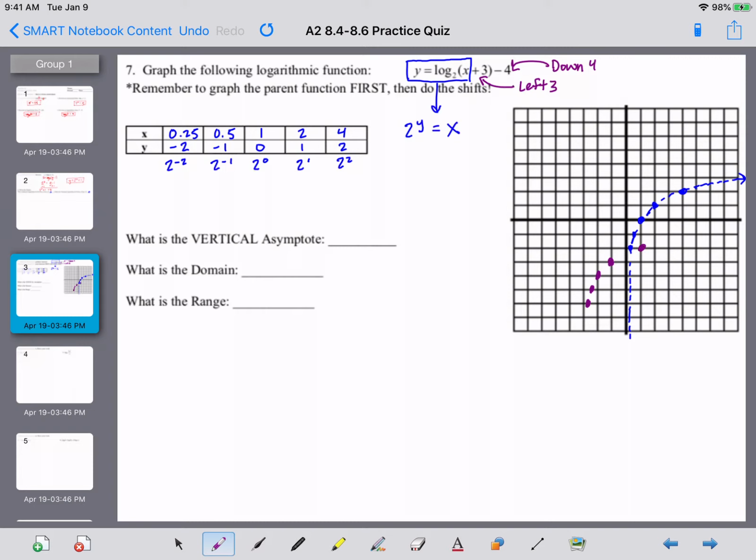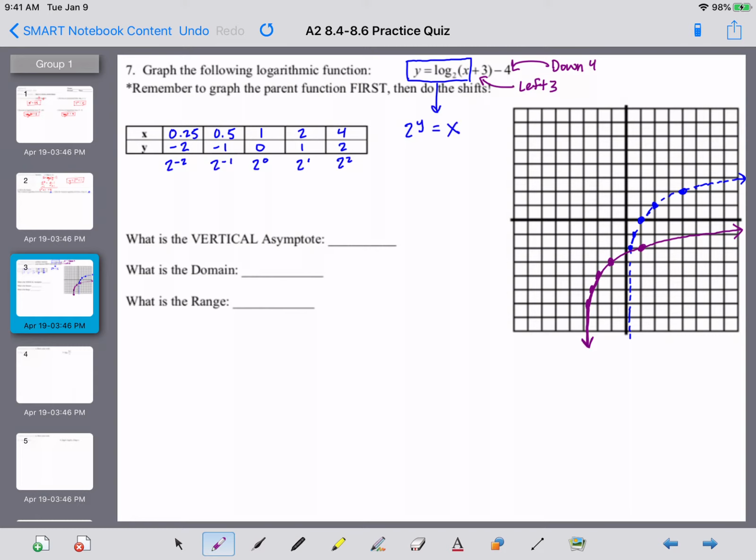So we are going to get some overlap here, that's okay. This line here is going to go straight down, and then as we go to the right, it's going to keep going up and up forever. All right, and then we've got a couple of questions to answer here.